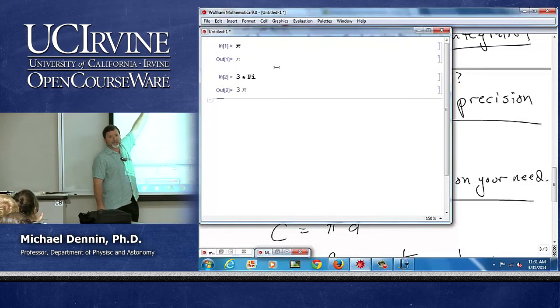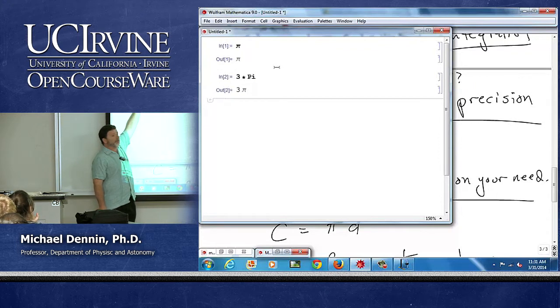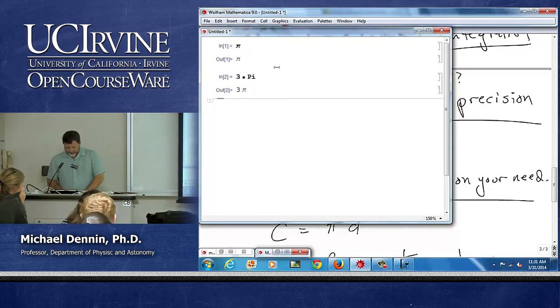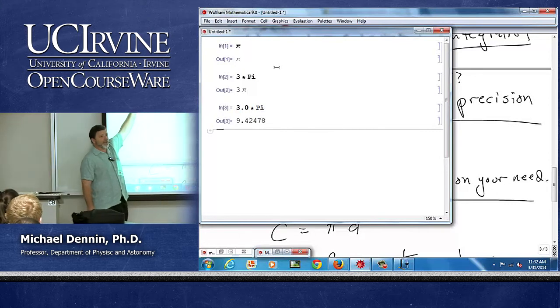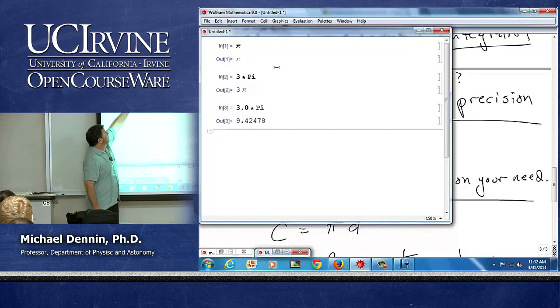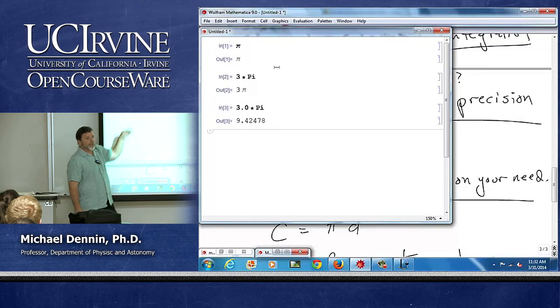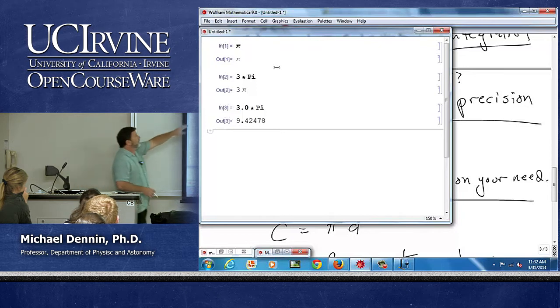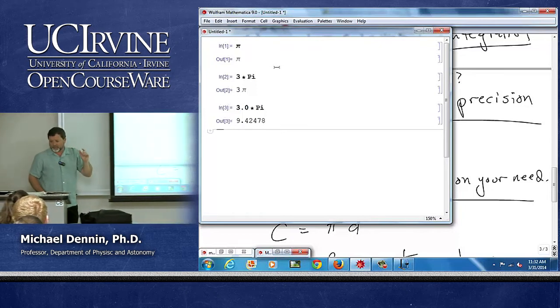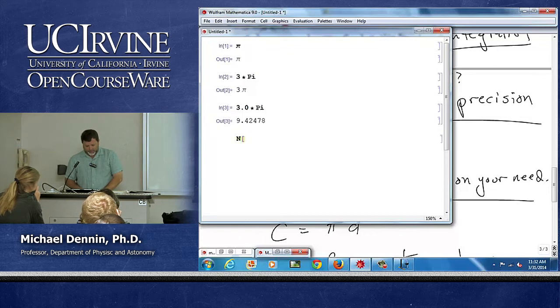Mathematica wants to work in exact numbers. 3 is an integer, it's an exact number. Pi is an exact number. However, if I do 3.0 times pi, 3.0 is not an exact number as far as Mathematica is concerned. I've used decimals, so I'm telling it I'm doing numerical approximations. I could also have just done 3 point, I don't need the 0 there, and now it gives me a numerical representation. If you've done a whole bunch of stuff without decimals and it gives you something like 3 pi, but you want a numerical approximation, the command you use is N.